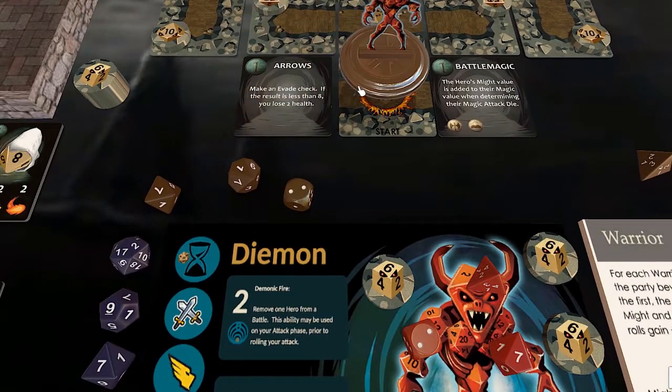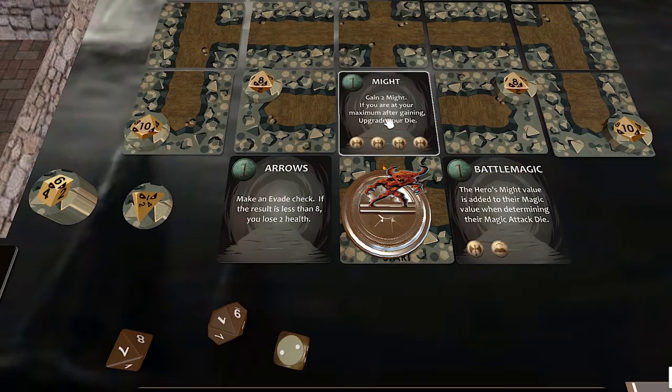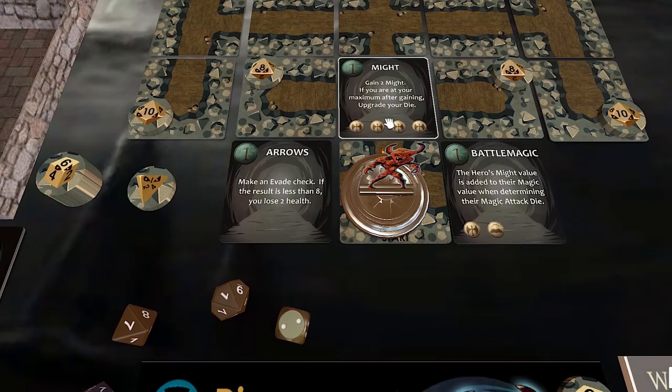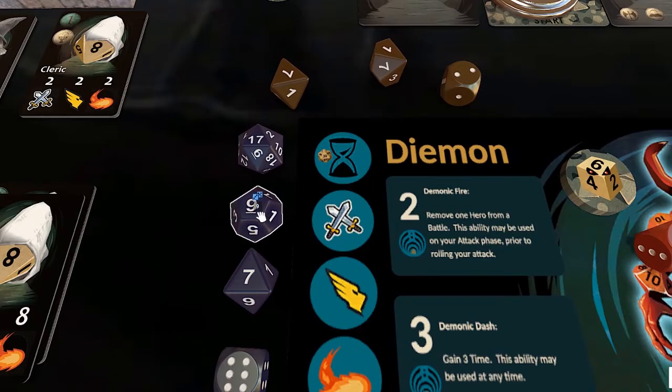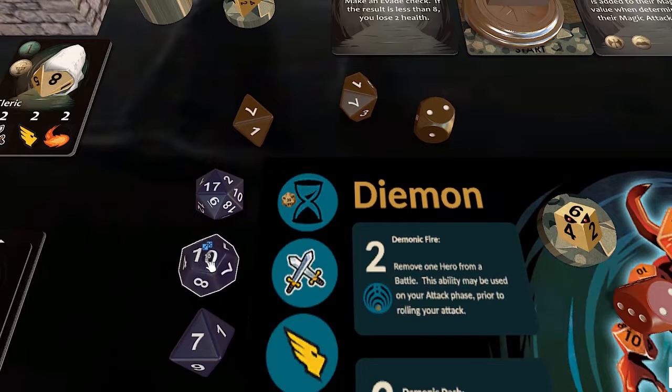Then I travel to that next dungeon spot. So I'm traveling over to this tile here, and this one says might. And if you look at the bottom, it says might because it's a mighty battle. There's 4 warriors in here. But before I fight the warriors, I gain 2 might, and if I'm at my maximum after gaining, I can upgrade my die. So these are important tiles because they can really change your power. So if you look here, my might is currently 9. I'm going to gain 2 might, so I'm going to go up to 11. If I had gone to 12 when I had this tile, I would have actually upgraded to a D20.